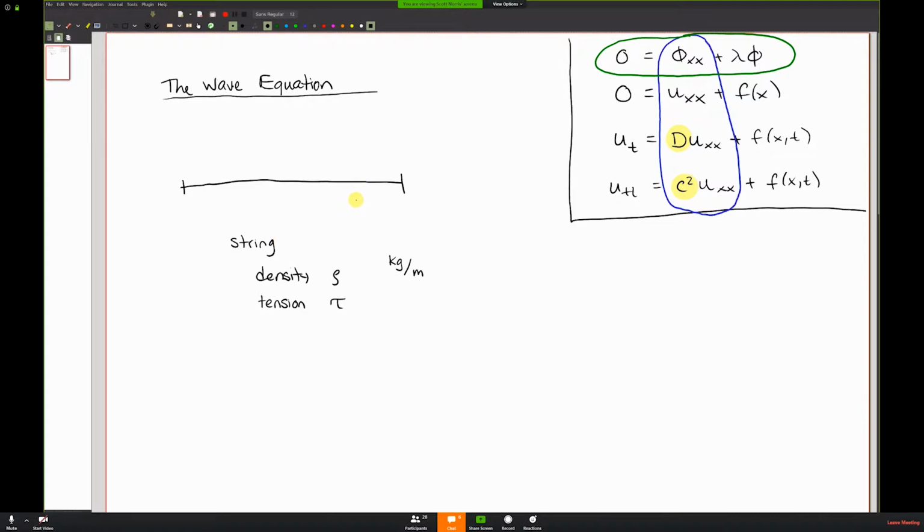Okay, now, just like we did for the diffusion equation, we're going to first think about very fundamental physical principles. When we were talking about heat diffusion, the principle that seemed to make the most sense was conservation of energy, that heat is a form of energy, and energy we know is neither created nor destroyed. It can be converted from one form to another, or it can move around, but it doesn't just spontaneously appear and disappear. And that allowed us to basically set up a bookkeeping statement involving some integrals.